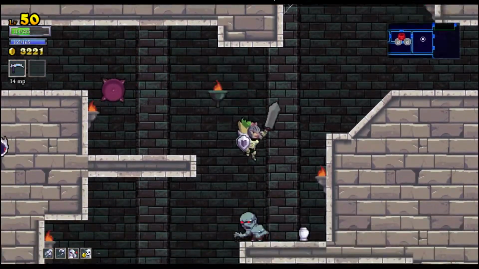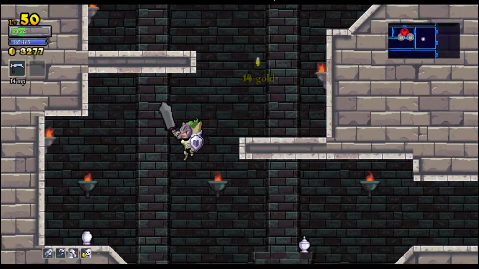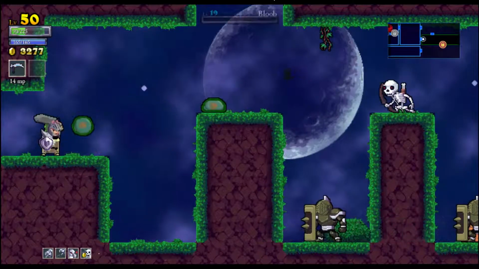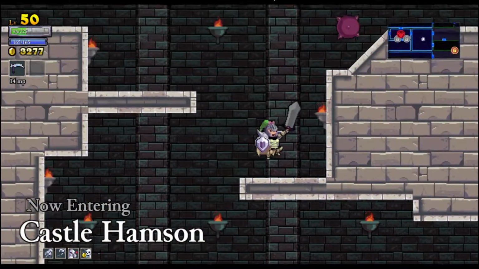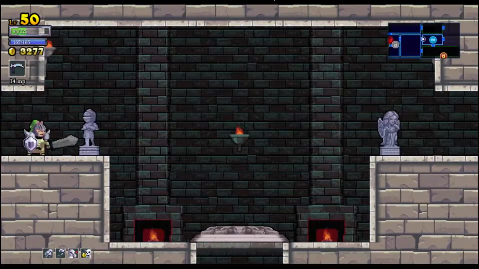Oh man, that was some really bad damage. I timed my swing rather poorly in both of those. Back down to just under 100 health. So we are back in the forest. I was hoping to find a few more castle rooms.